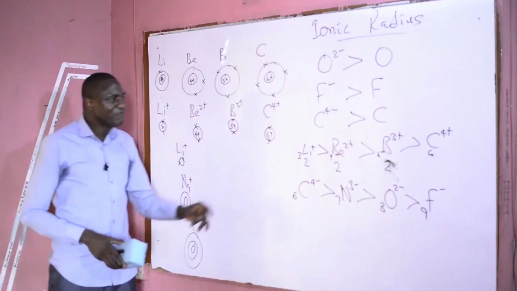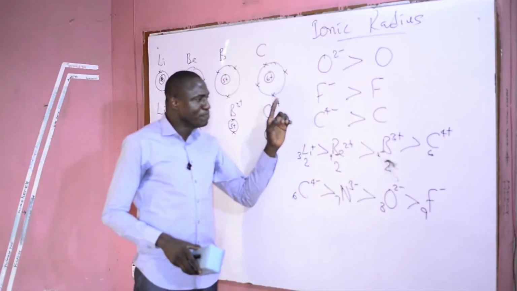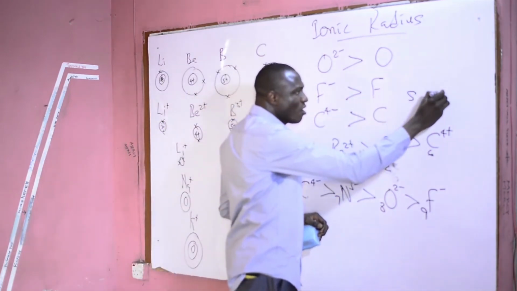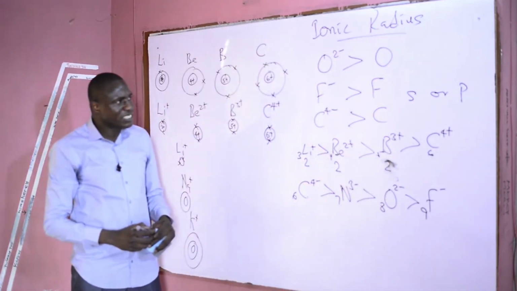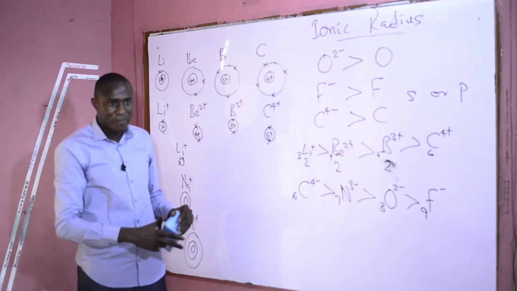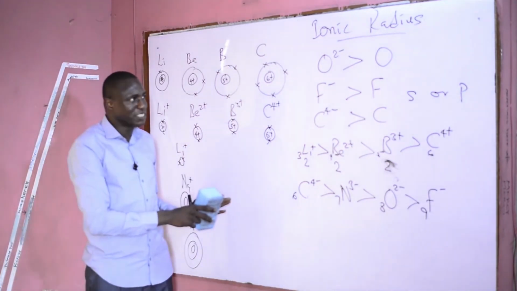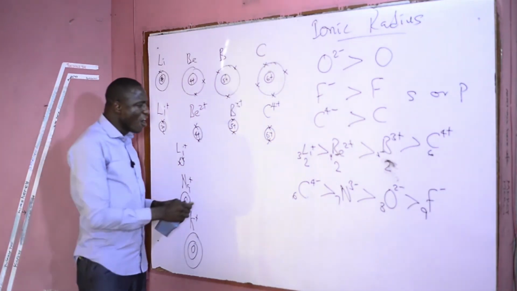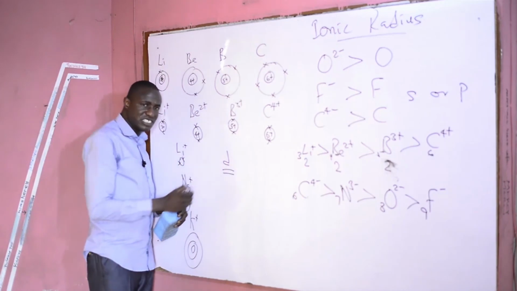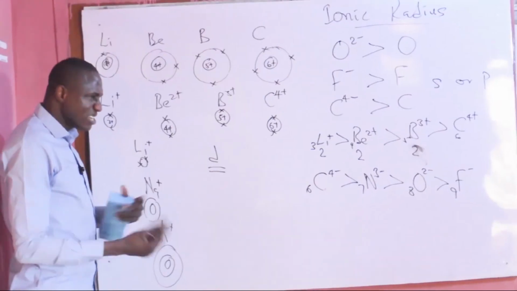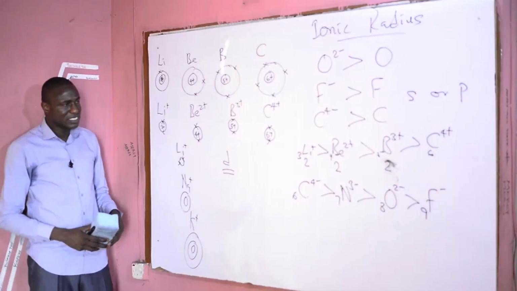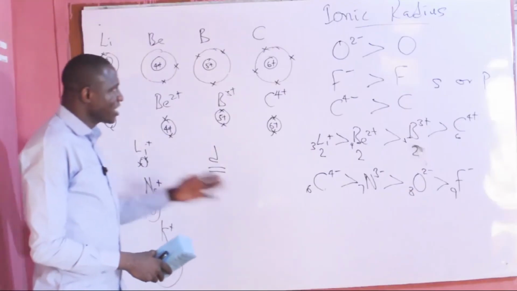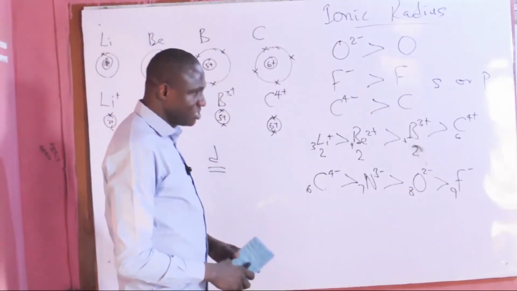Why? Because the valence electrons of the main group elements are found in different orbitals, which can either be S or P. And that difference in the orbitals where the valence electrons are found accounts for why their periodic properties tend to vary either from left to right or down the group. But for D block elements, all of them have their valence electrons in the D subshell. So because of that, there is little or no difference in their periodic properties, starting from ionization potential, electron affinity, electronegativity, electropositivity, atomic radius, as well as ionic radius.